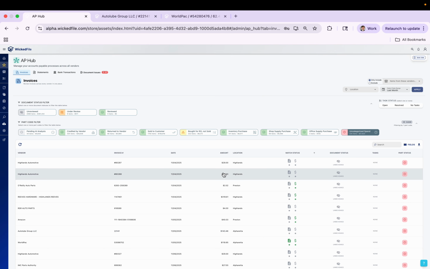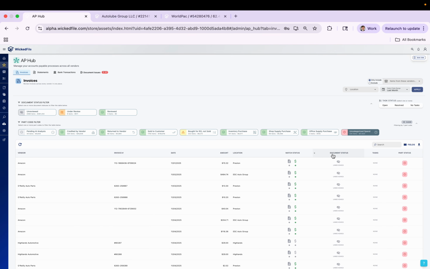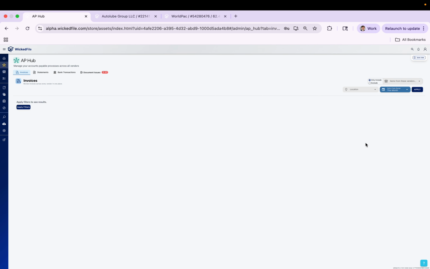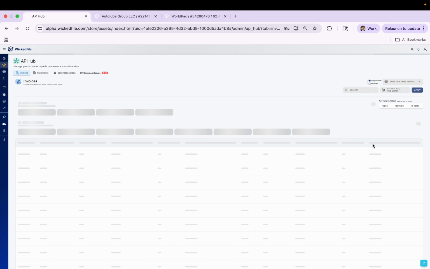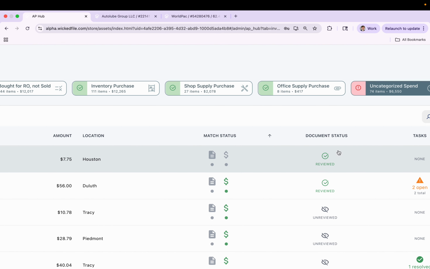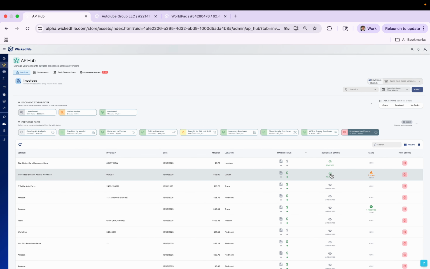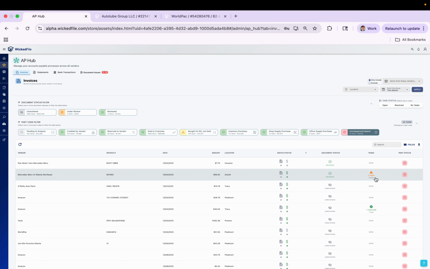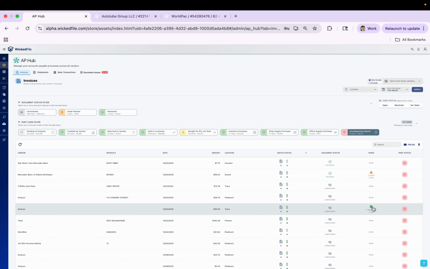And what that will do is, back on this massive invoice view, I would be able to see any invoices that have my document status updated as under review or reviewed, just like this. So I can see two of these invoices I marked as reviewed, so I could tell from this table I don't need to click back into them quite yet. Similarly, I can see what's been tasked out already. This one has two open tasks on it. This one has a resolved task, and that can help me determine if I need to click into these invoices or if I don't need to.